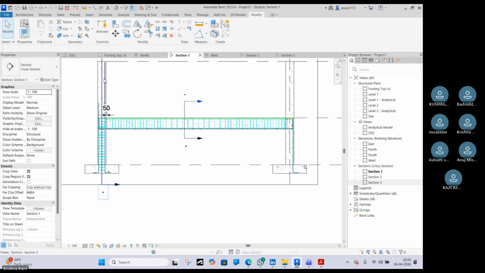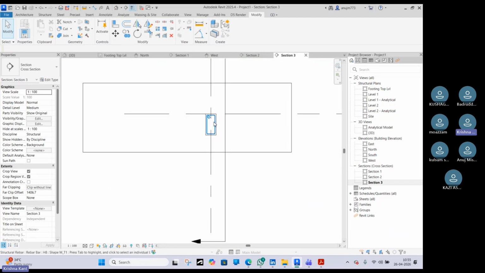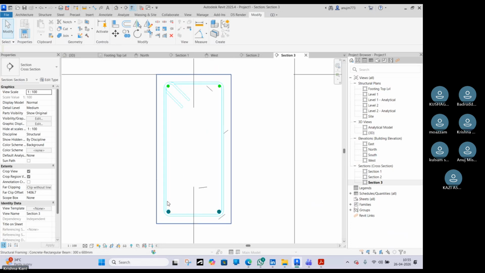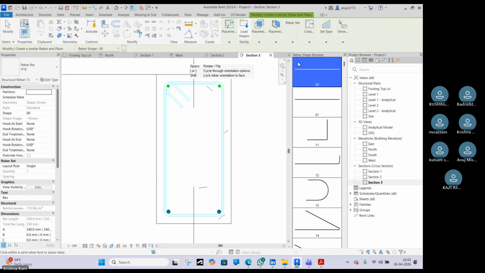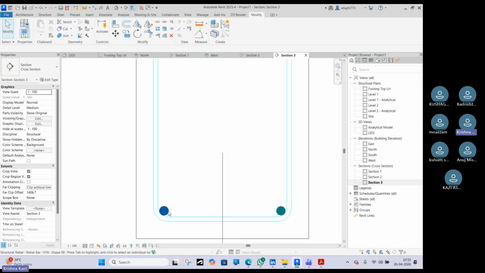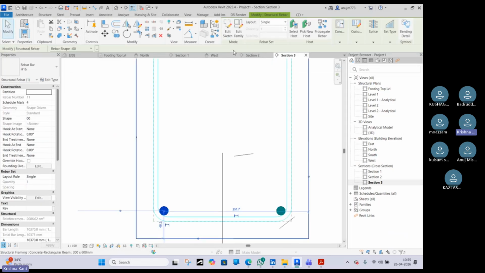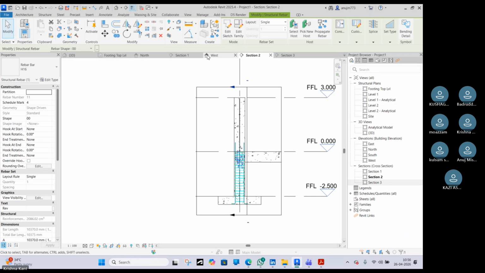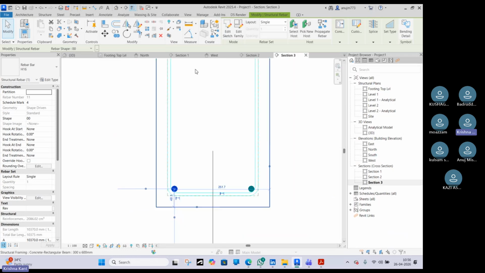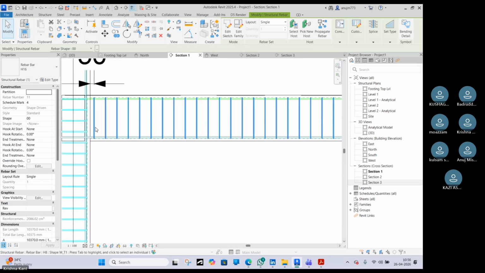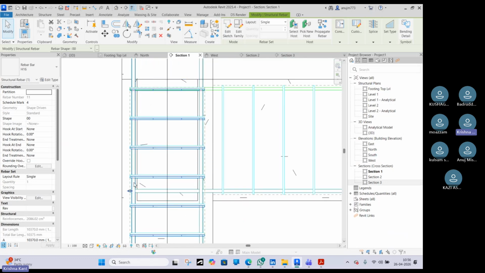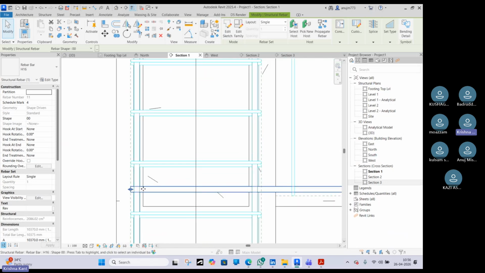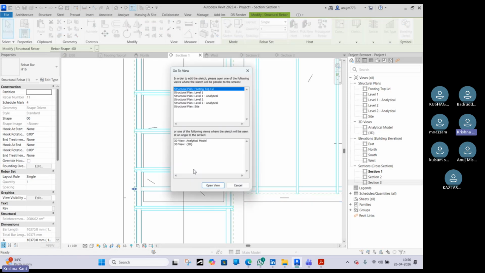Okay. Now top extra. So what is the top extra? Go to the section. Place one rebar. Now also for this horizontal rebar, we have to do one more thing. What is the thing we have to do? We have to bend its last edge, not provide the straight bar directly. How to bend?